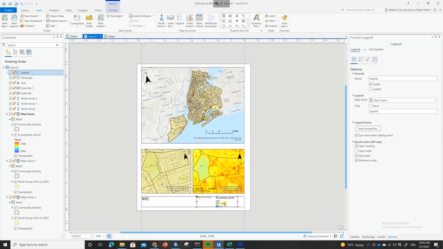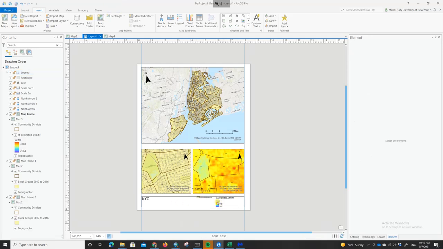Okay, so that's the legend. We can come back to the setting of the legend later, but the map now at least has a legend and title, scale bars, north arrows, and it is ready to be printed or exported.